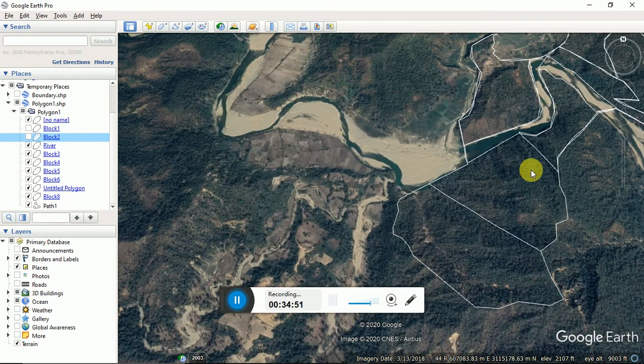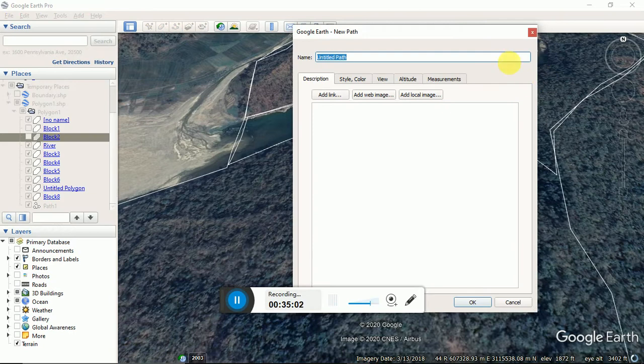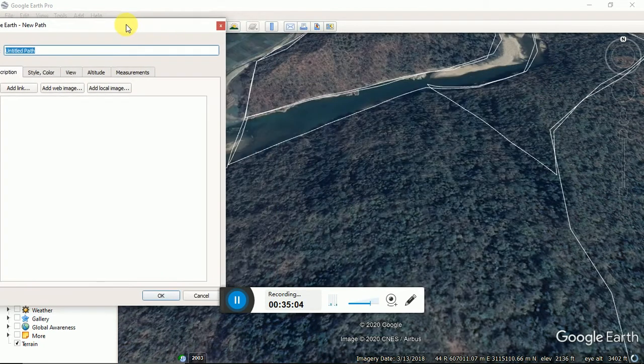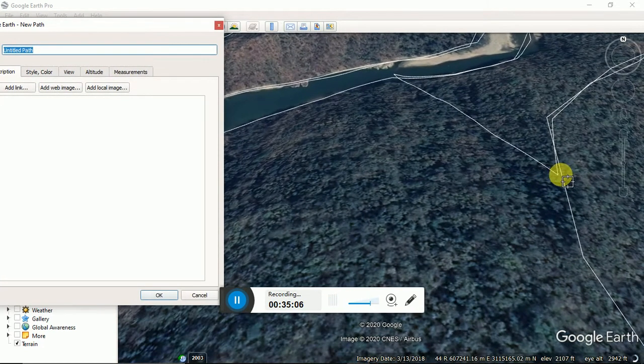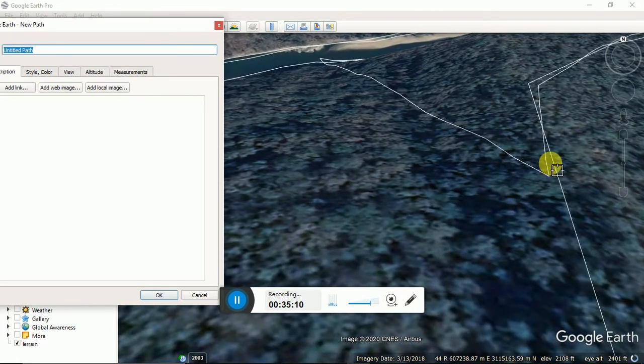So I am adding the path in another polygon too. Now I am zooming it here and I am creating another path for polygon 2. Now we can correct this type of error here.